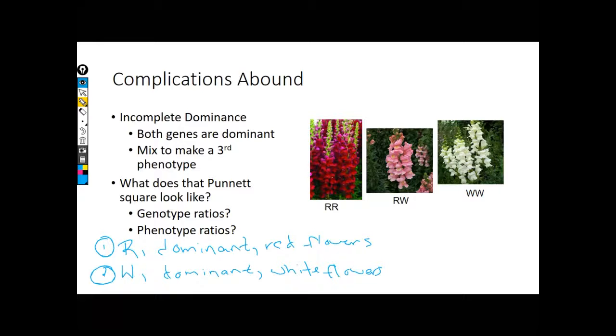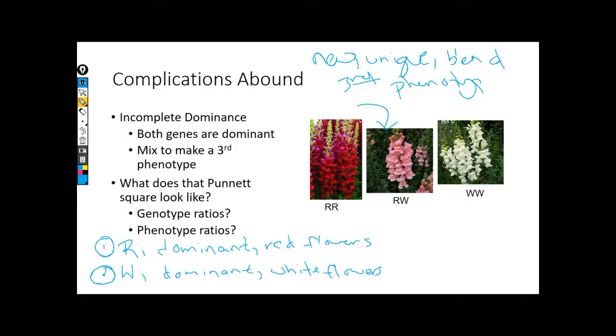Now, none of that is necessarily surprising. Even in our simple dominance, when you were homozygous for anything, you always saw that phenotype. So what makes this unique is if we focus on the heterozygote, where we have one of each. Remember, these are both still dominant. And here you can see the very clear blending. So you get a new, unique, and blended third phenotype.